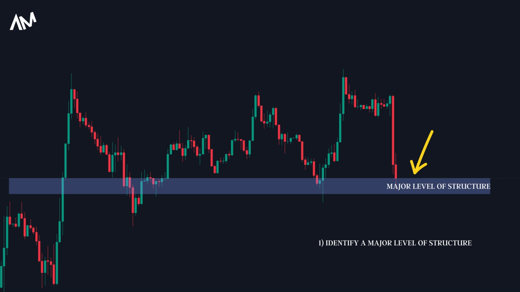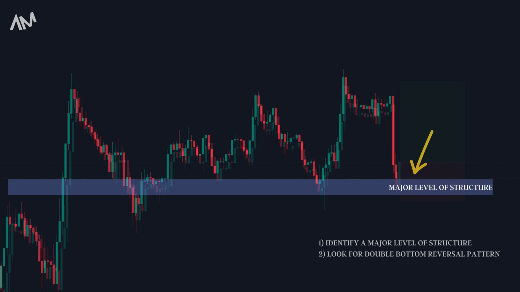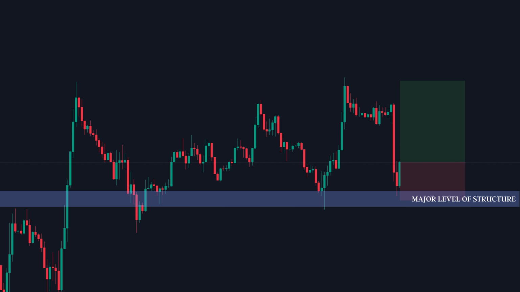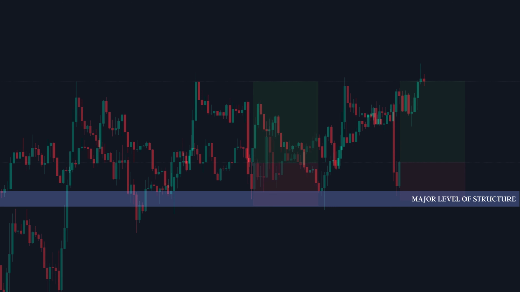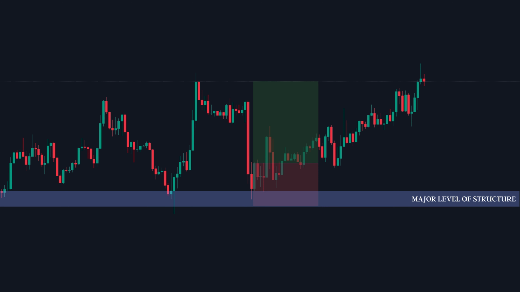When price reaches the key zone, only a double bottom pattern is required to signal a possible trend change for the short-term uptrend. A long position is opened on the second test as the market prints a bullish engulfing candlestick. The stop loss is placed slightly below the lowest point of the swing low, and the profit target is set at the next level of structure in the higher time frame. This approach allows for a high risk to reward ratio, with the potential for significant gains.